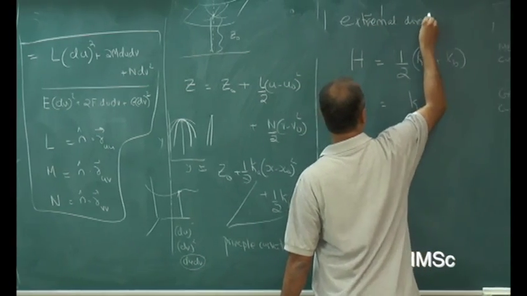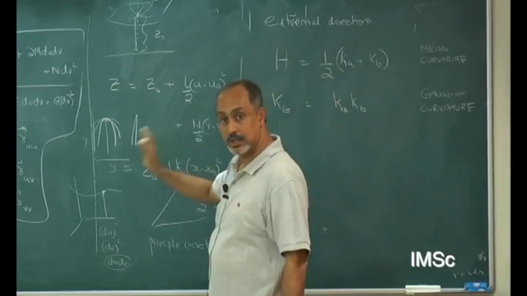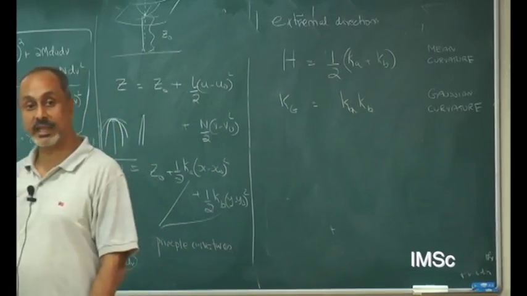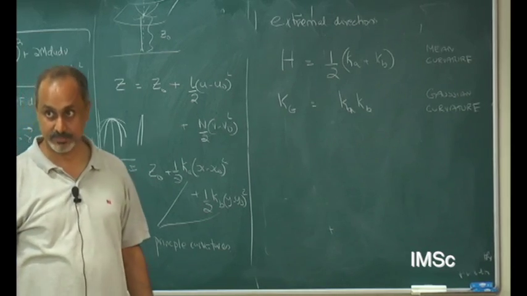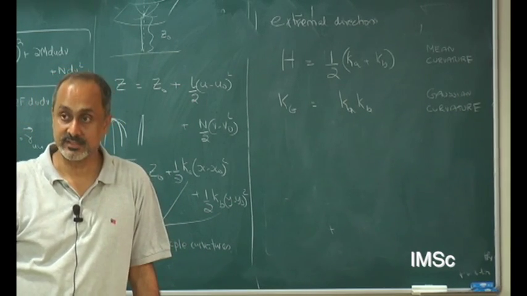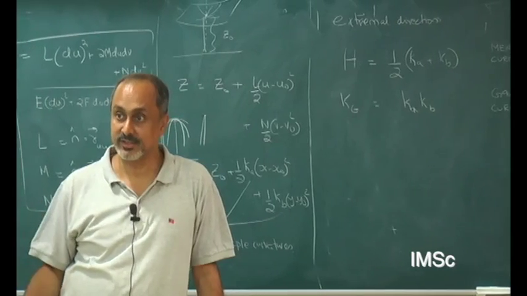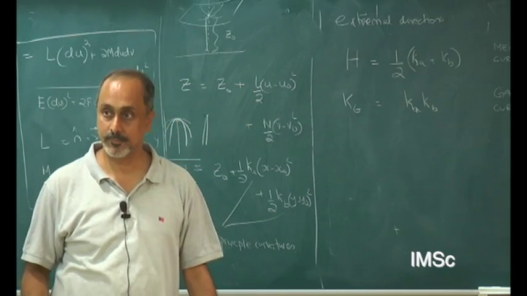And once I know what the values of the curvature are along these extremal directions, I know I can calculate it for any curve. Are these extremal directions the eigenvectors? They are the eigenvectors. I haven't told you eigenvectors of what, but they are eigenvectors of the curvature matrix, as it turns out.